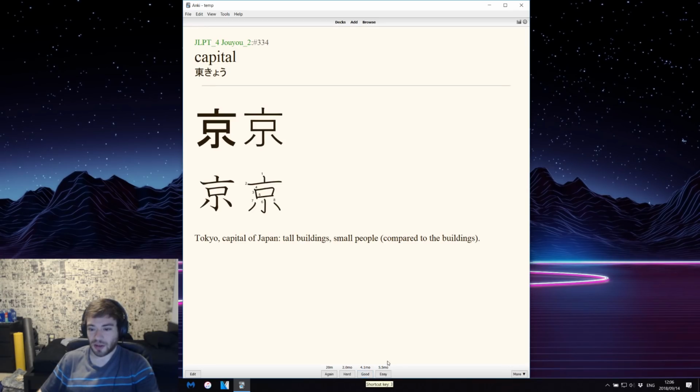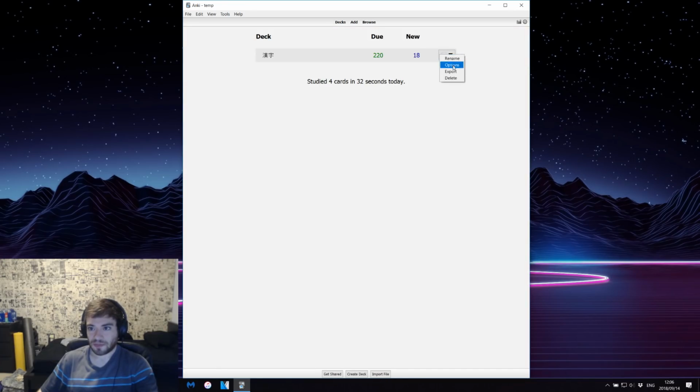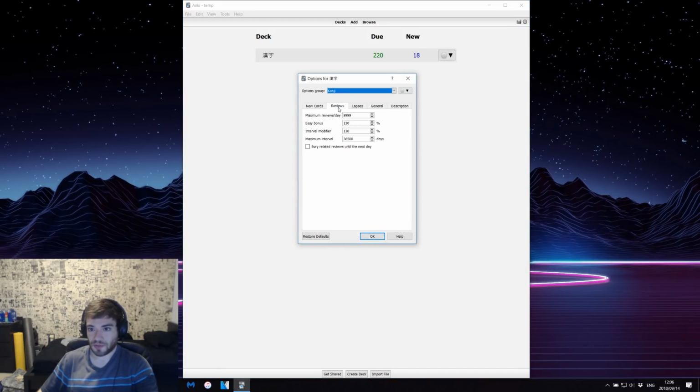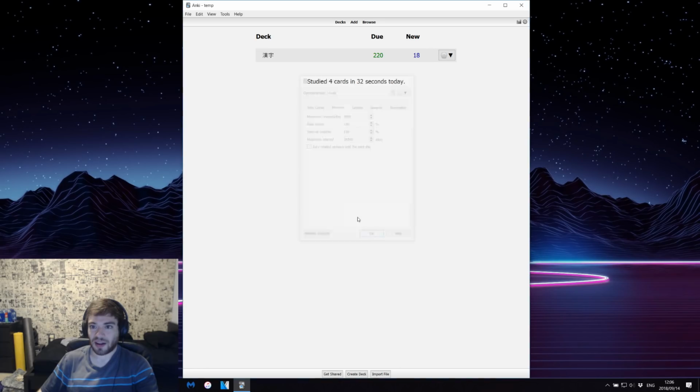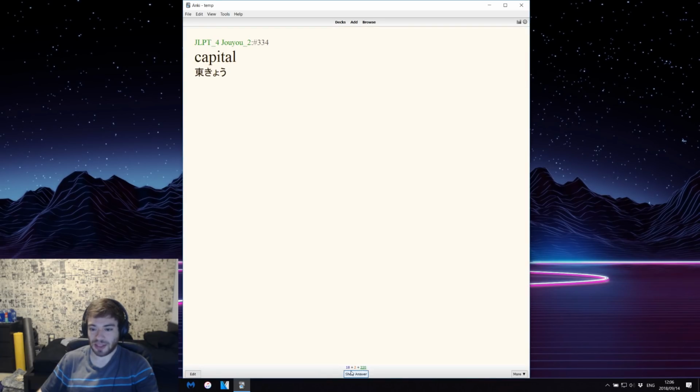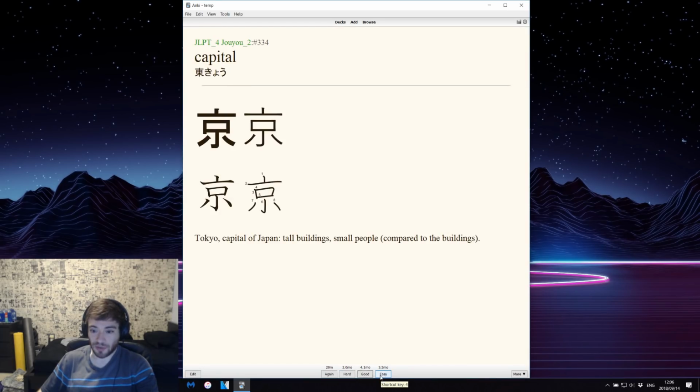And so now let's talk about, what does the easy button do? Well, if we go into the settings and we go to reviews, we'll see that there's something here called the easy bonus. And right now it's set to 130%. So what that means is that Anki is doing something extra when you press the easy button. It's taking the previous interval, multiplying it by the ease factor, and then multiplying that by the easy bonus. So in this case, 130%, which means it would take 1.3 months, multiply it by 2.5, get 4.1, then multiply that by 1.3 and get 5.5.